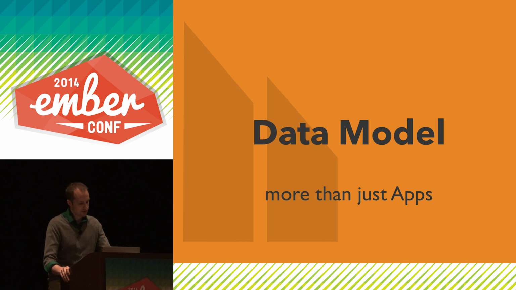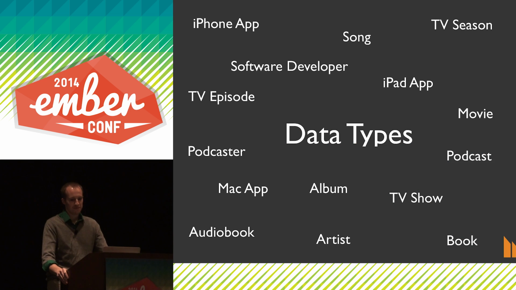iTunes actually has a crap load of stuff on it, and I learned more and more about the iTunes API over the last many, many months than anybody should ever have to, especially reverse engineering it and not knowing how it all works. So there's a lot of data types, and a lot of those data types have things in common, and you want to be able to model them in their specific ways and use common concepts between them so you're not constantly rewriting code, and it's not just components. You actually need something more granular than that.